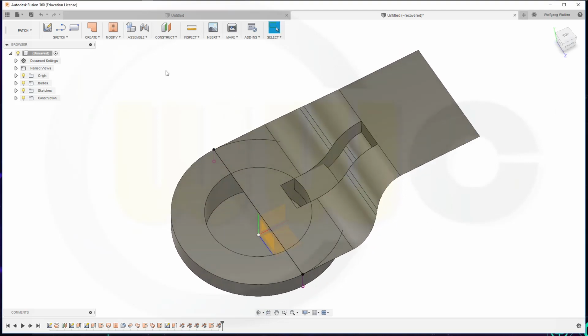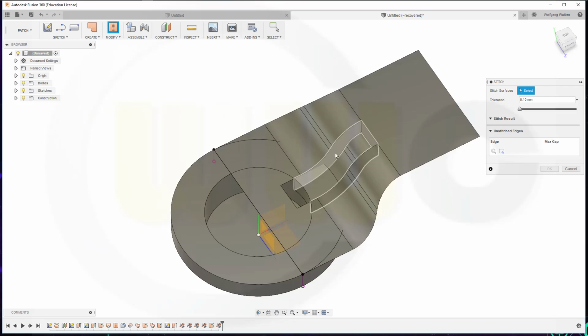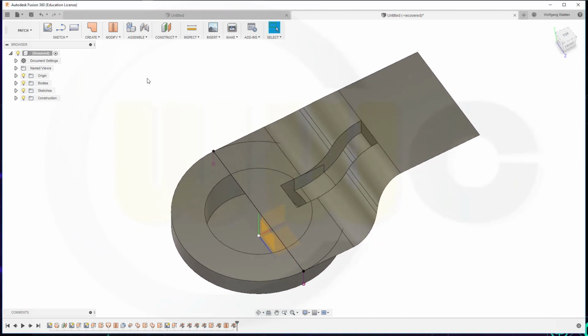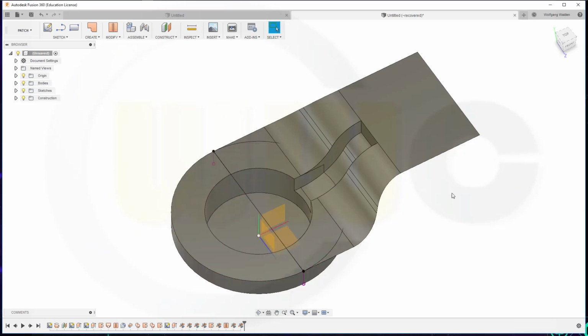Then I want to use that as a tool, but sadly I lost my stitch, so I want to stitch first. Stitch this one and that one, confirm, and now I should be able to trim with that body this surface away. Okay, great. Another trim, use this one and trim that face away. Okay.